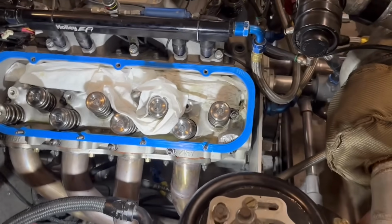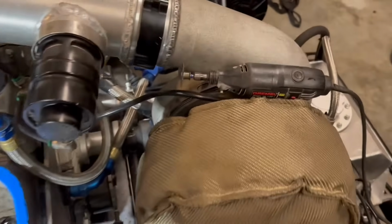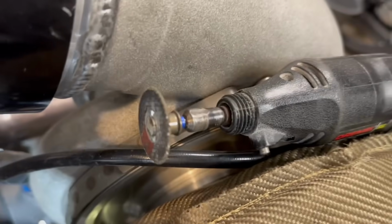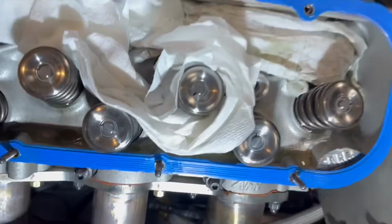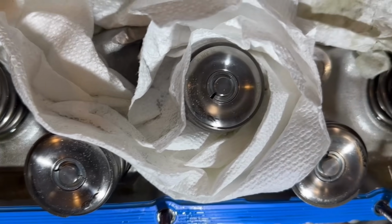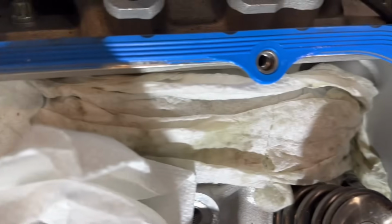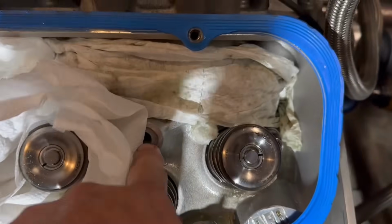Some people would take this motor completely apart. Of course, I'm not going to do that. What I did is I got a Dremel with the little cutoff wheel, and I just used it to finely sand it, essentially. And you see there's a little bit of dust in there. It's aluminum dust. All the holes going back into the motor are fine. They're all covered. These are blind holes.